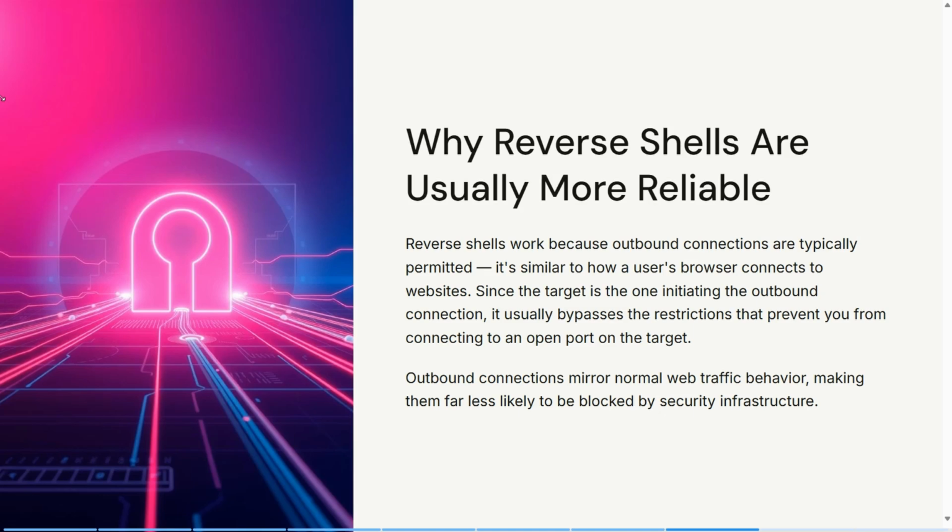Outbound connections mirror normal web traffic behavior, making them far less likely to be blocked by security infrastructure. So what we are saying here is that the bind shell is not as reliable as the reverse shell. We're going to be seeing an example of a reverse shell as we continue in this section.